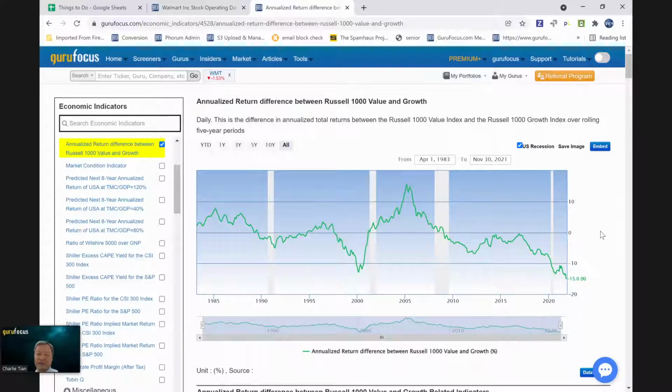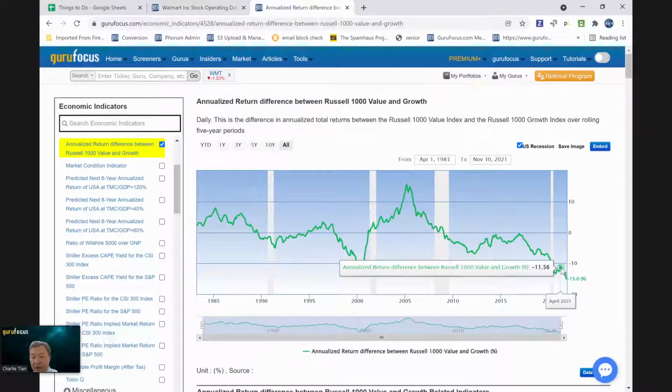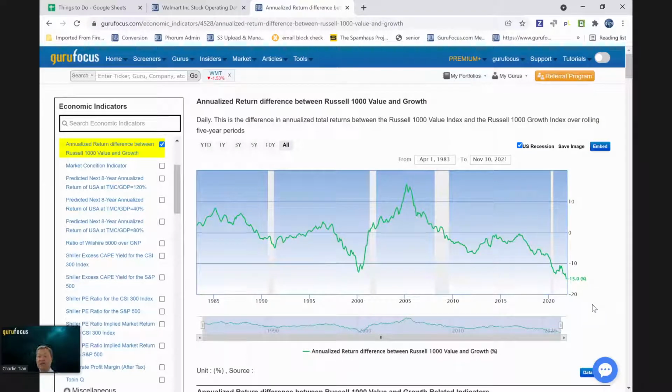If you look at value stock relative to growth, at the beginning of 2000 there's a little peak here, and value stock was doing better than growth. But until today, growth did even better, and growth stock has been outperforming value for the last 20 years, and it has actually never done this well before.